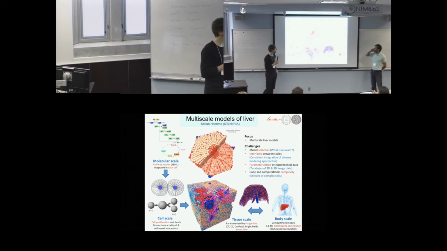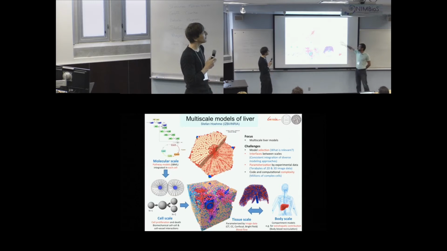One of the things I wanted to ask was, you're using different images, for example, maybe for instantiating a model. When you have these different images, what kind of scale, like how much of the liver can you see in one image, and what's the resolution? Do you get down to single cells?